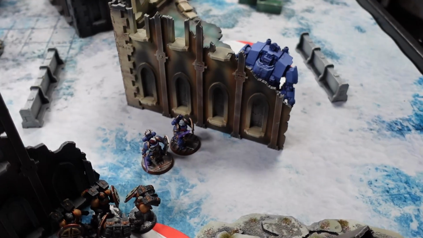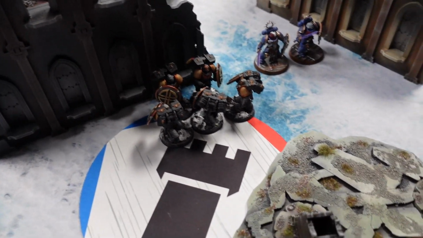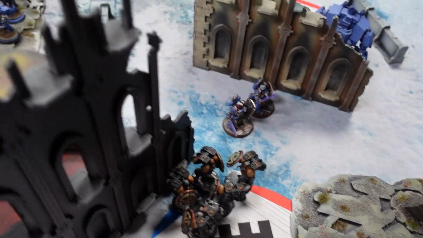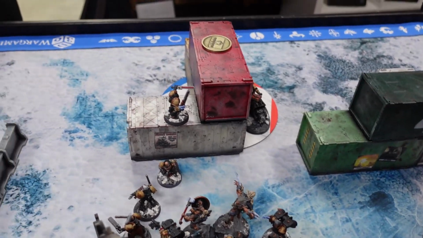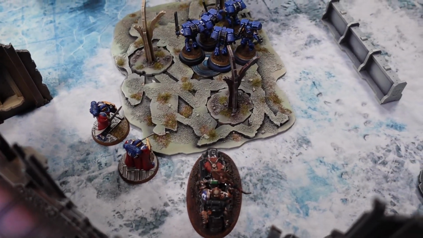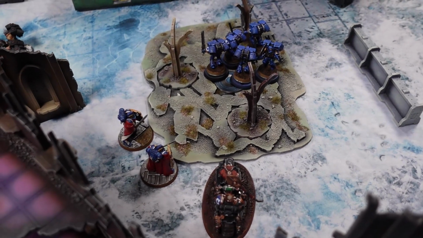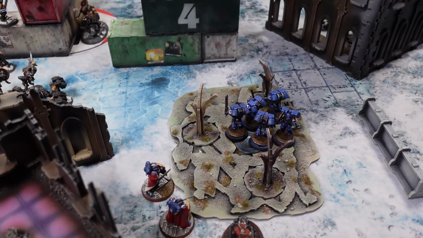Right here, the Blade Guard spent a command point to leave that Dreadnought. 2 guys, questionable if they can deal the damage they need to here, but maybe if he fell some Storm Shields and they don't roll like Blade Guard normally roll. And yeah, we just sent some characters right up here to try to challenge the center if for all reasons he stays alive. So that's it. Let's go to Shooting.